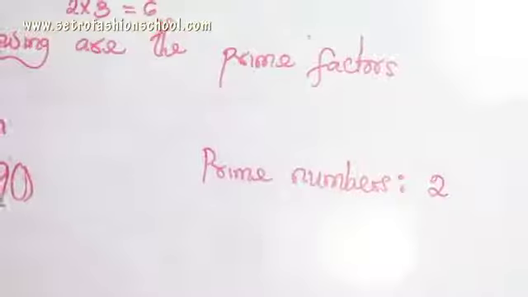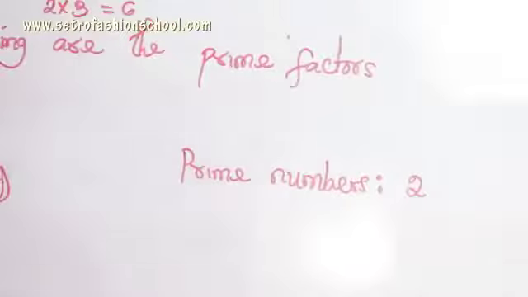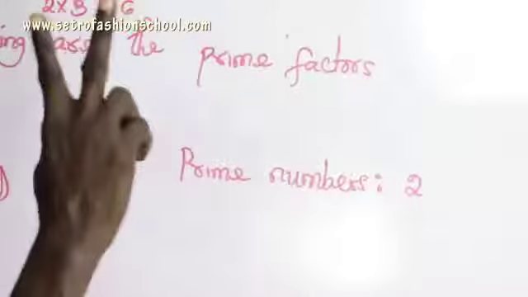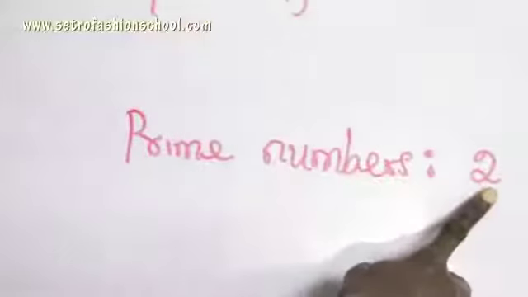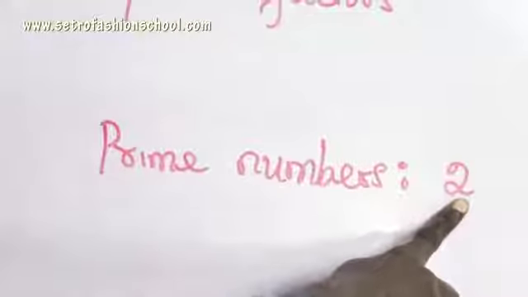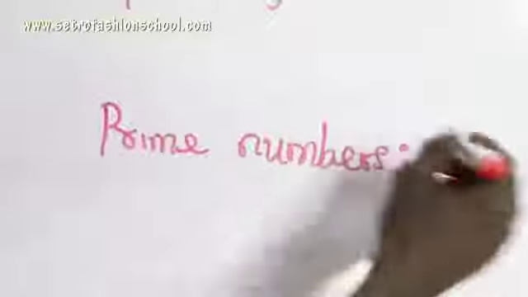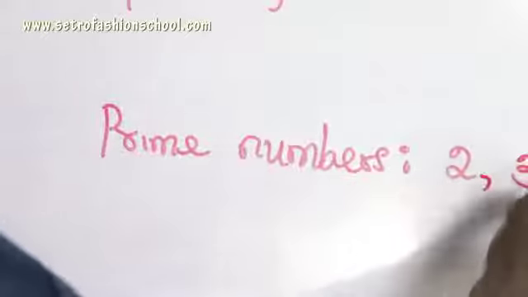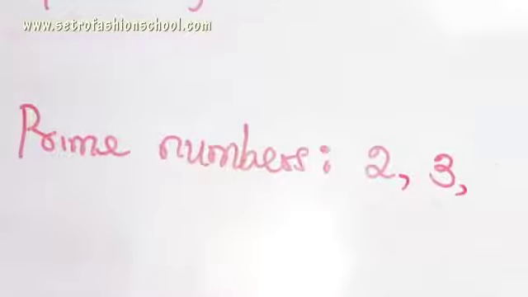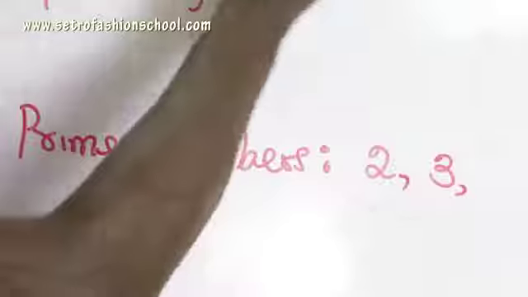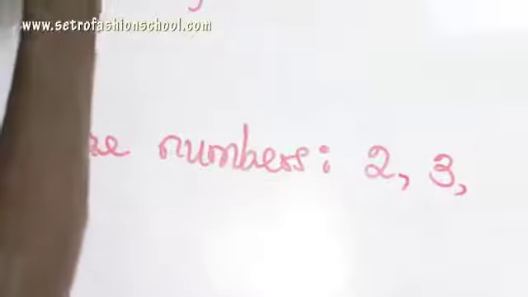They don't start from 1 because 1 does not have 2 factors. Don't forget what I said before about prime numbers. Prime numbers are those numbers that have 2 factors, which means the 2 factors are 1 and the number itself, the 2 numbers that can go in that number. For example, 2 has 2 factors, which means 1 can divide 2 without any remainder. Likewise, 2 can divide 2 without any remainder. No other number after 2 follows 3. 3 also is a prime number, which means 1 and 3 can only divide 3 without any remainder.